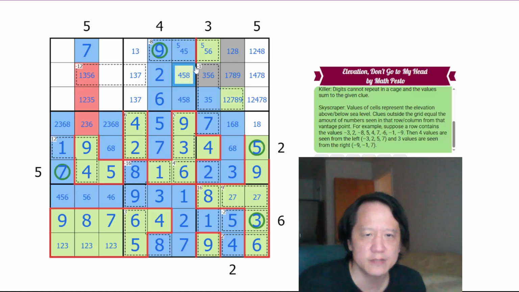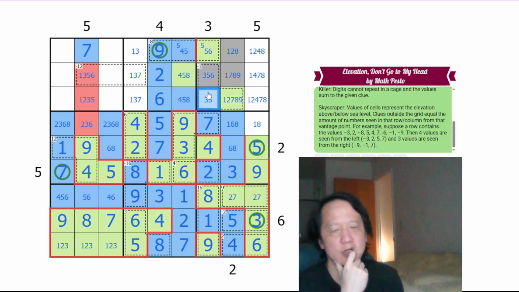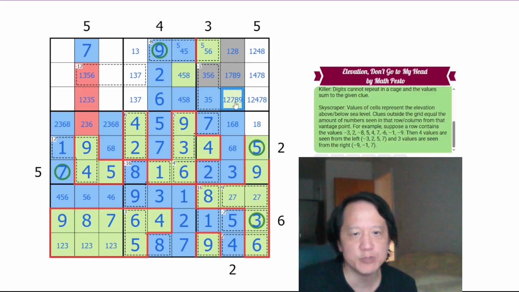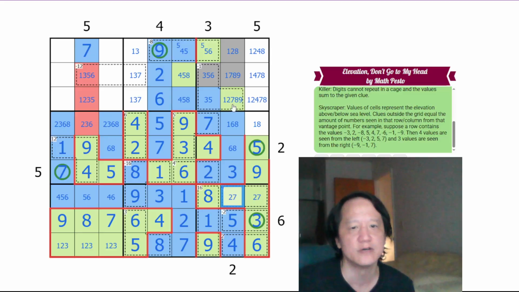Can we have 2 positives here, giving us a -1? Yes, 1 and 3 with -5. It does work. Huh. So this is a land, which means it cannot be 7, 8, or 9. Because if it's 7, 8, or 9, that's going to be too large for this skyscraper clue. Because it sees the -4, does not see the -5, that's less than -4. Sees the 7, or if this is 7, 8, or 9, it would see that and this cell here, which is 3 cells that it would see. So no 7, 8, or 9.